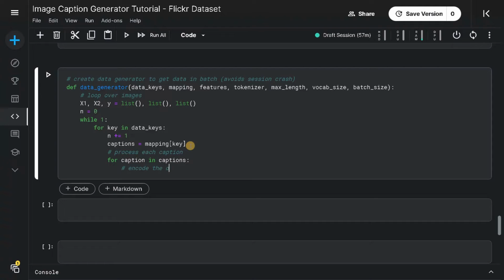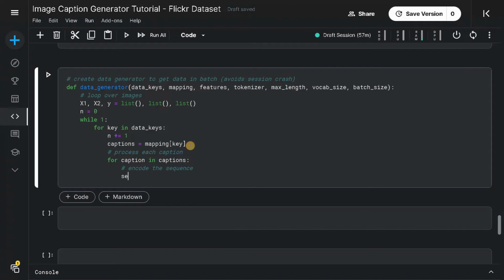So sequence equals tokenizer dot texts to sequences of. In a list, I'm going to pass this single caption and I will take 0.